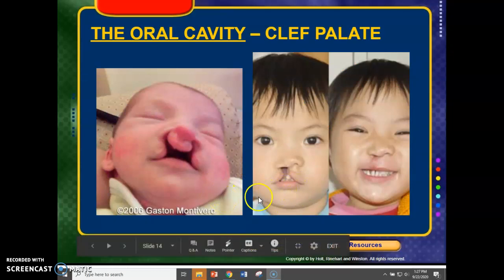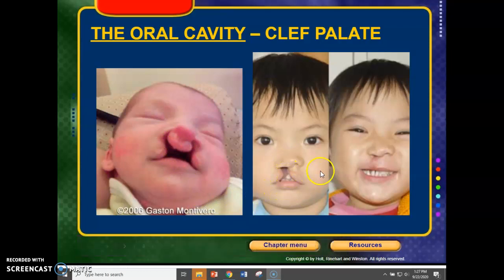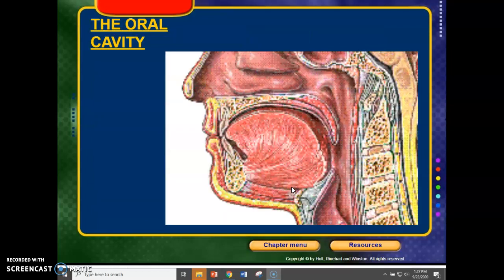I want to show you some cleft palates. Here's a very, very, very severe cleft palate. Here's a more typical look, although this one is quite severe too. The two bones, one from this side and one from this side of this little girl, did not join together correctly. She actually had surgery to fix it. Here she is some years later with that bone fixed. So we'll talk more about cleft palate in person, because it's so much easier to show you what that looks like in person. Here's another way of looking at it.